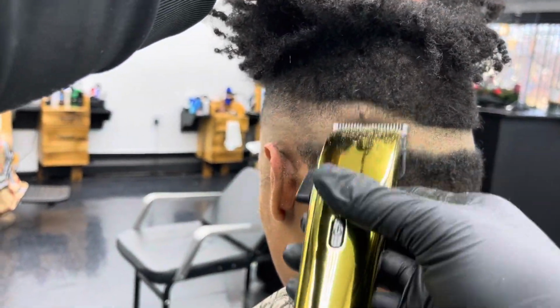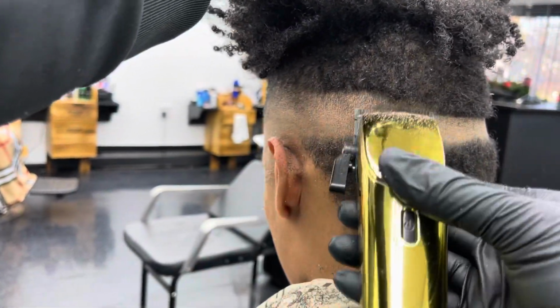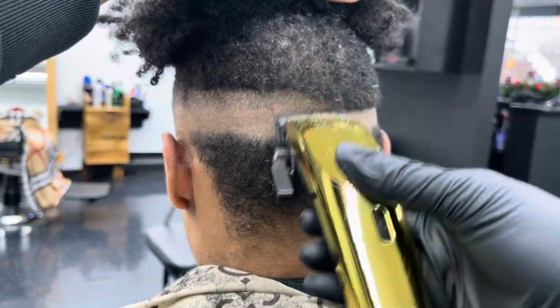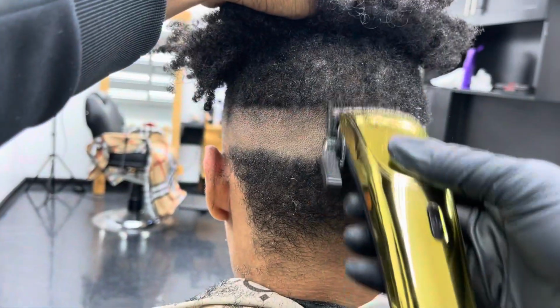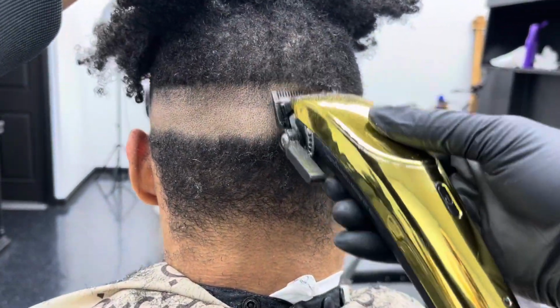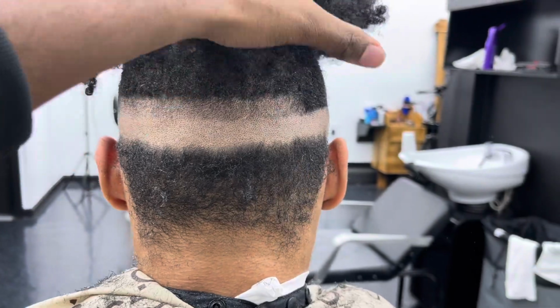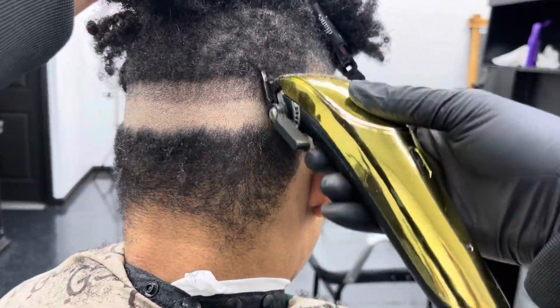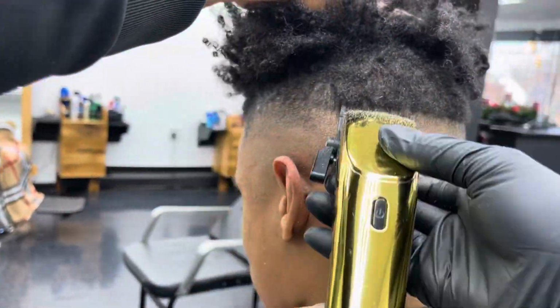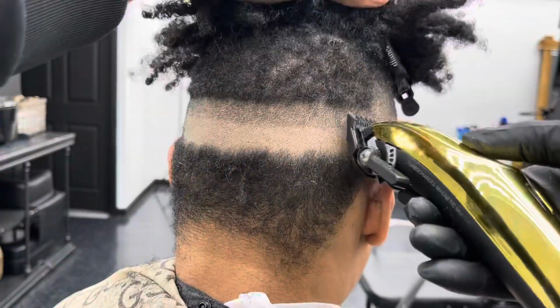As y'all can see, I'm going up at least a full inch on the back. On the side, I did a half inch, but on the back, I could say this is probably a full inch. But you want to set the guidelines higher on the back than on the sides, as I say in my previous videos. And I'm just making sure everything is at that desired length, going back and forth over the same guideline that I just set.